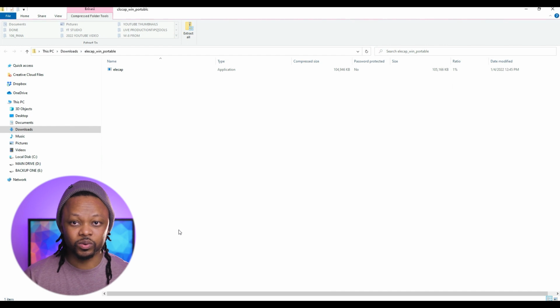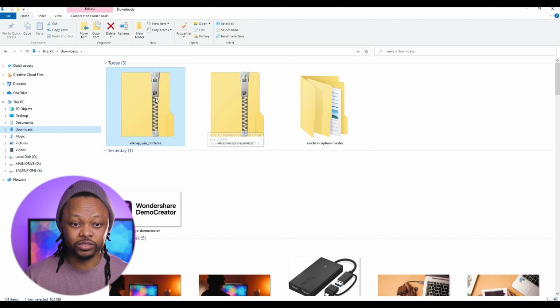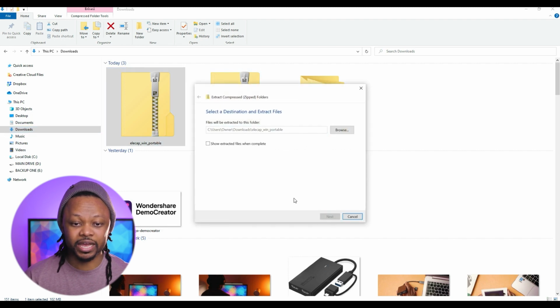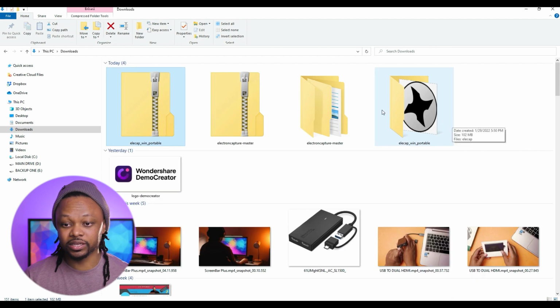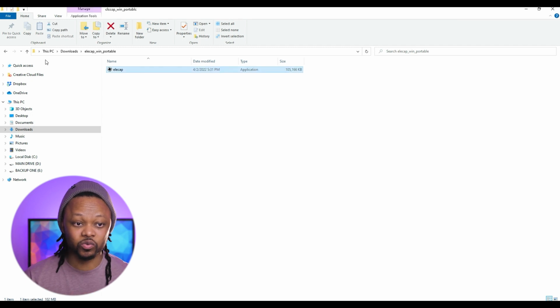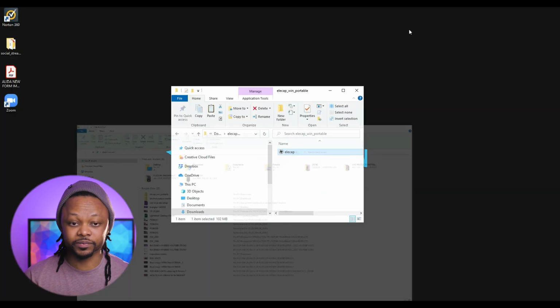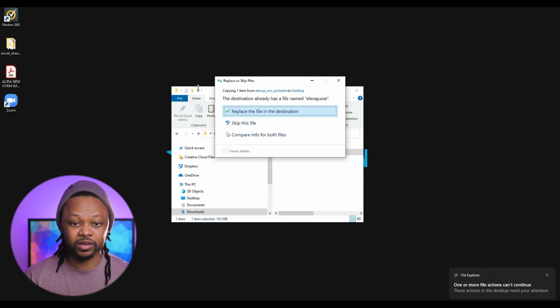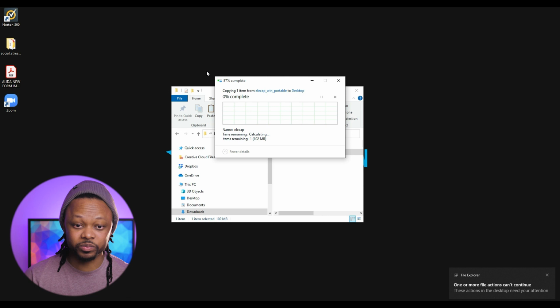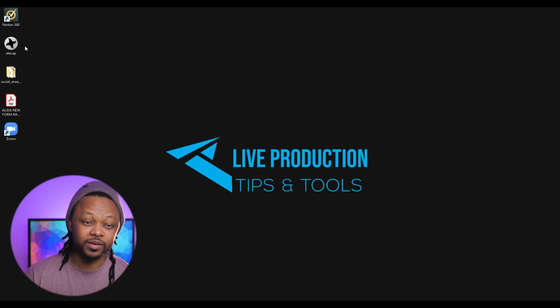As you can see, it's going to download, and you're gonna go to your download folder. And what we're gonna do is extract and unzip it. As you can see, this is what it looks like, okay? Now, let's go ahead and click it. You need to grab this little icon here. Basically, you're not installing anything. You can just copy it and bring it here, paste it somewhere on your desktop. As you can see, I already have one installed, so I'm going to replace it anyway. So I'm going to upgrade the one that I already had. Now we have the Electron Capture. Basically, it's not installed, but it's available for us to use, okay?